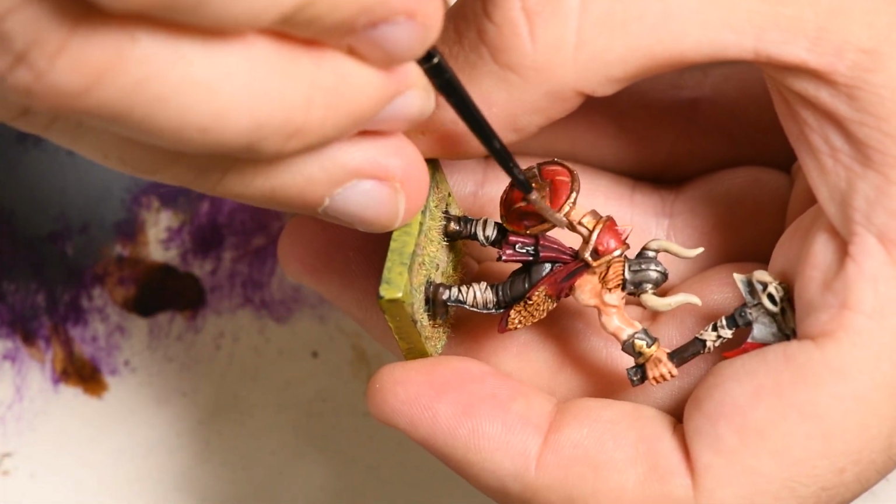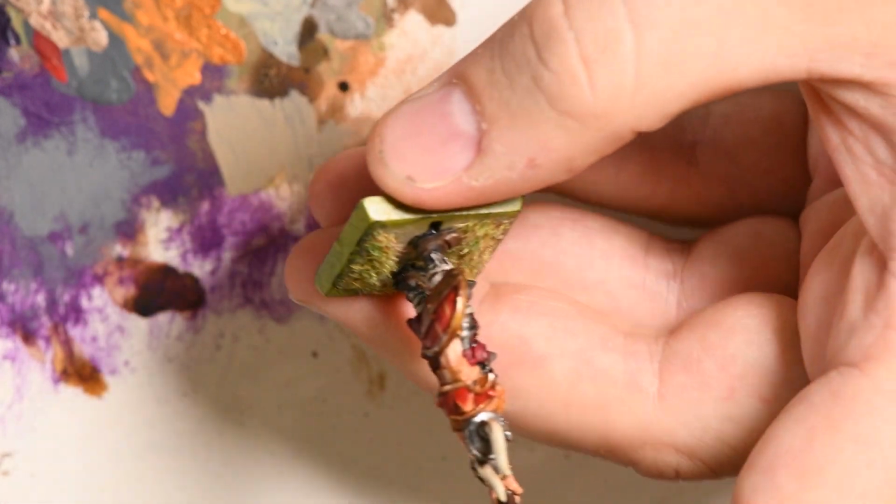Try to maintain a firm grip on your model. I obviously can't.